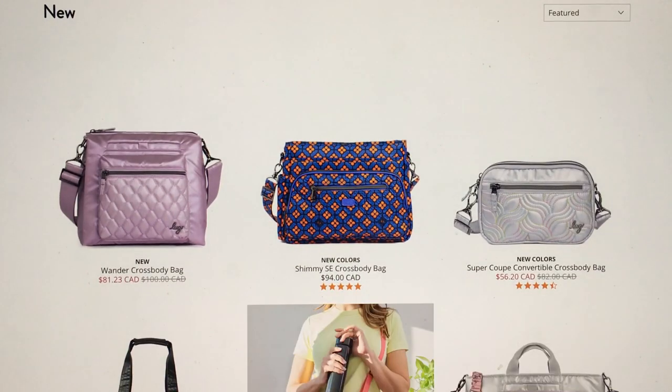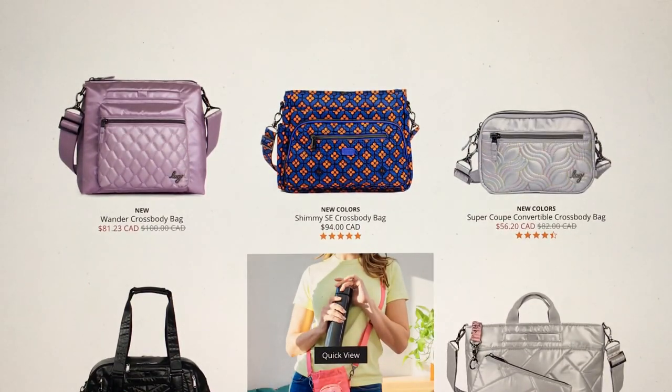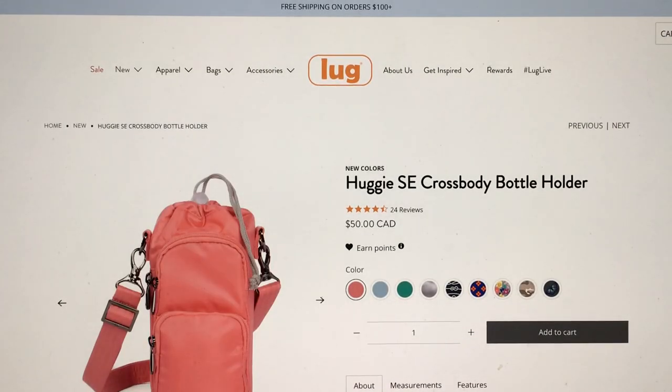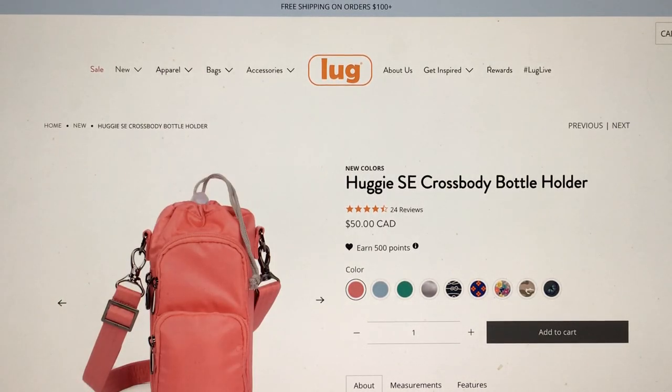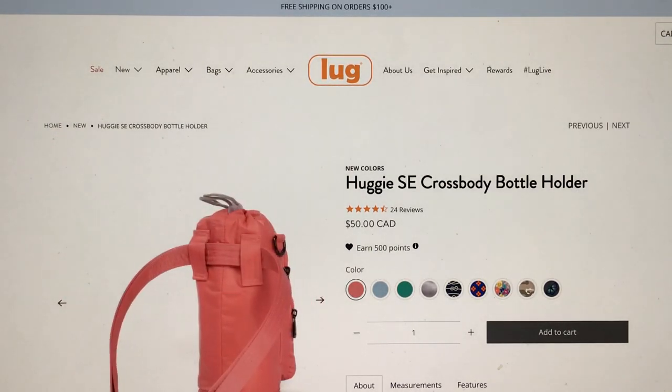Look. The Huggie SE water bottle holder has come out in new colors, in summer colors. Yes, because this is when you want to carry your water bottle, in the summer, when you're dying because it's, you know, 800 degrees outside and you're out having a walk or whatever, and you just need to stay hydrated. And look at these beautiful colors. I must get one. Okay, so there we go. This is the Watermelon Ice Pop, and I'm assuming the interior is the same.